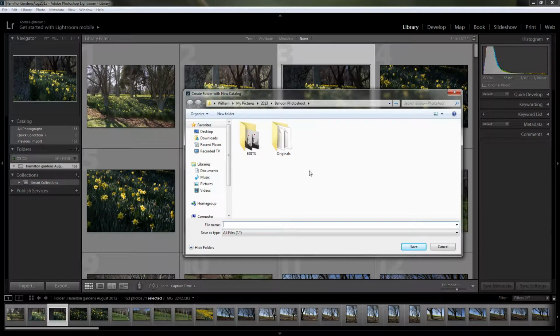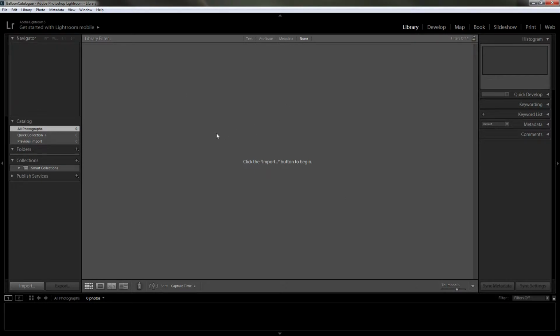You can create one catalog for your entire image library, but I generally like to create one for each job that I've done. So we'll just give this a title here. Might help if I spell balloon correctly, and we'll save that. So that will close Lightroom and reopen it, and your new catalog is ready to go.